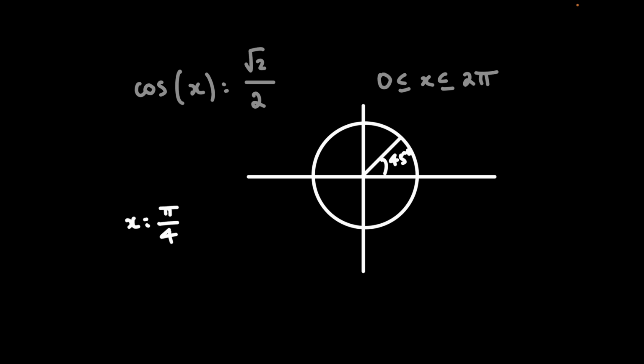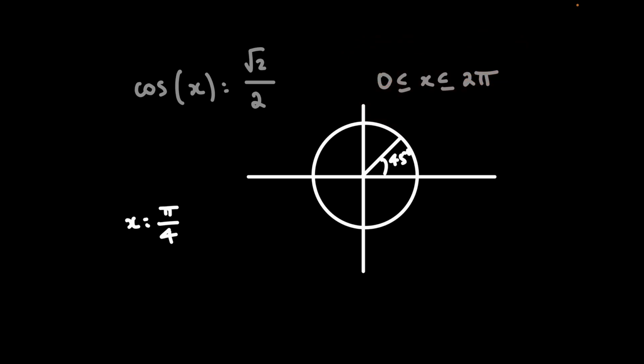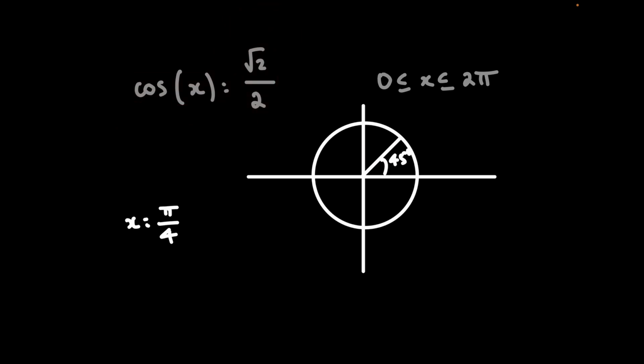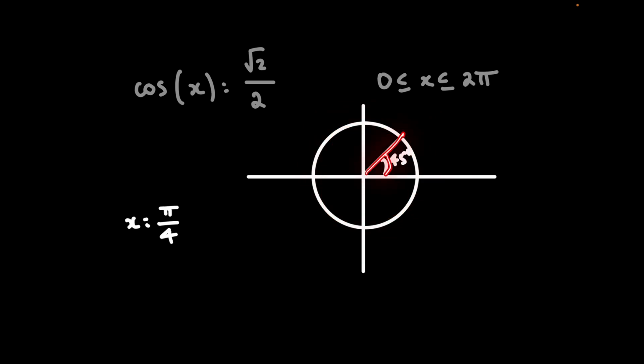But you would notice that over this domain here, between 0 and 2 pi, there are actually two quadrants for which cos of x is positive. You would notice that A, S, T, C, add sugar to coffee. You would notice that it's actually in the fourth quadrant where cos is positive as well. So we already know in the first quadrant, the angle of pi on 4 works. So that would be called our reference angle. Our reference angle is also used in the fourth quadrant. So with the x-axis, we make an angle where it's pi on 4.